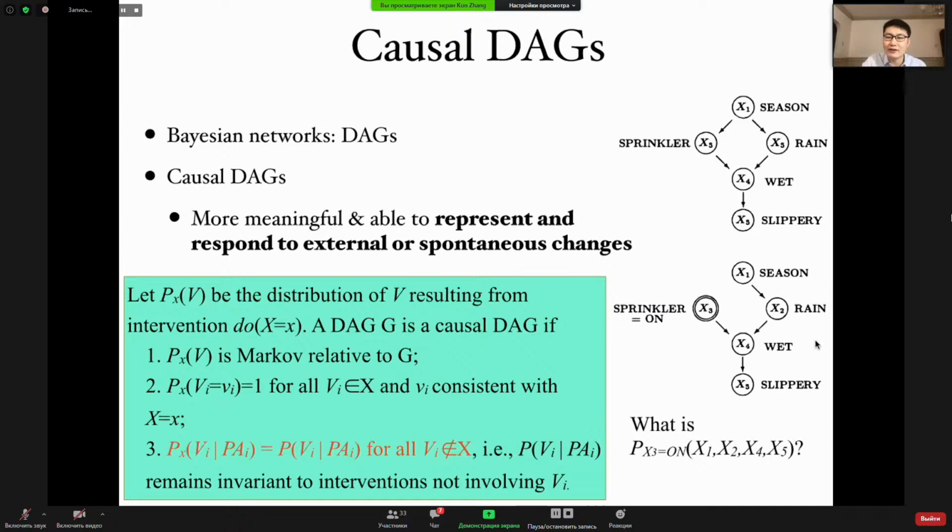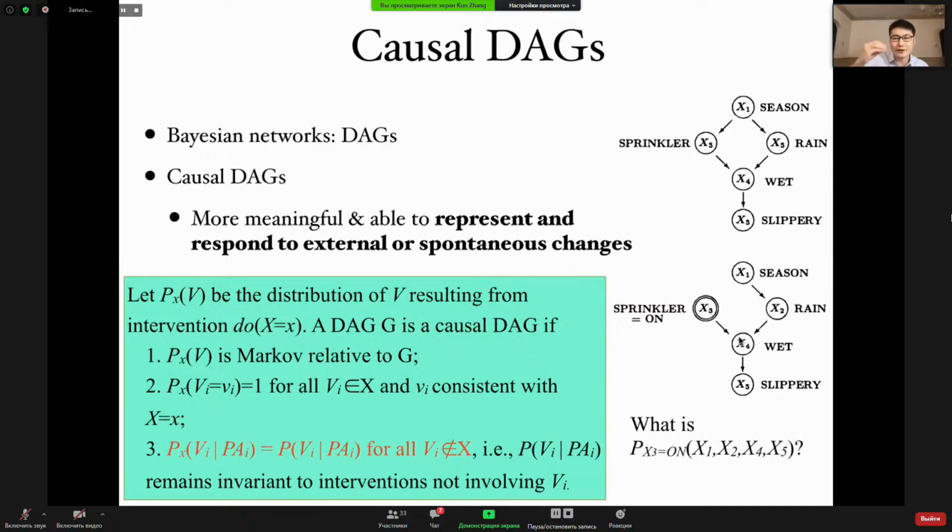Right here, this is the effect of intervention. This is the post-intervention distribution, and this is the before-intervention distribution. Essentially, the two models will give you the same conditional distribution. In other words, even if you do interventions, I can still use the conditional distribution I have before. This intervention is local, or we can say this representation is modular.